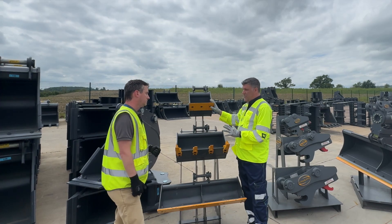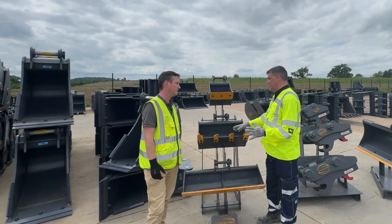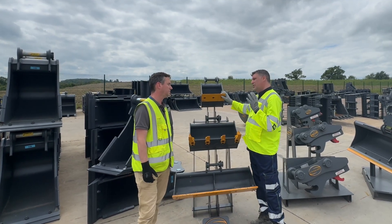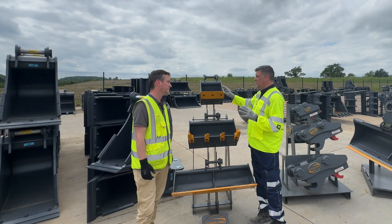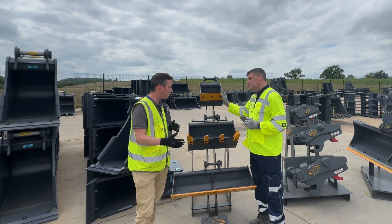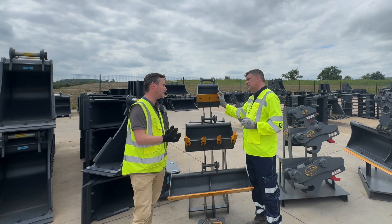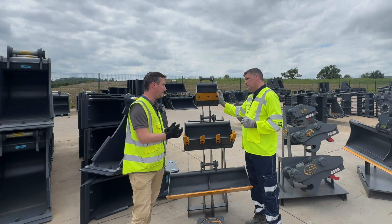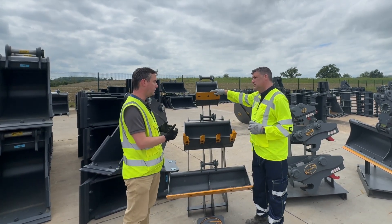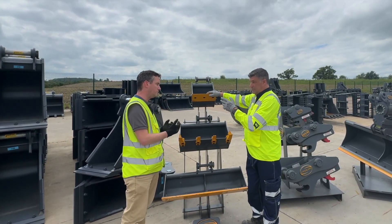The thing about these buckets — and we're seeing the different types, obviously blades and the clock sink with the GET bolted onto them — a couple of different things I've noticed here. Blades are always reversible. And what we found over the last 10 to 15 years is that a lot of the plant hirers and owner operators request from their dealers what they might call a toothless bucket. But we can't supply, or don't want to supply, a toothless bucket or something that doesn't have protection for the mother blade.